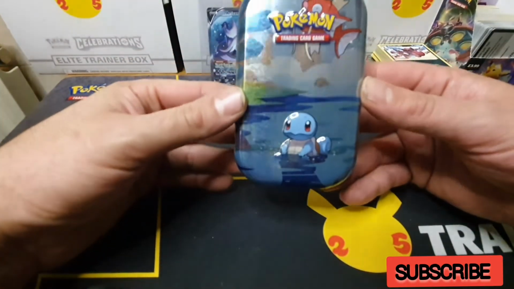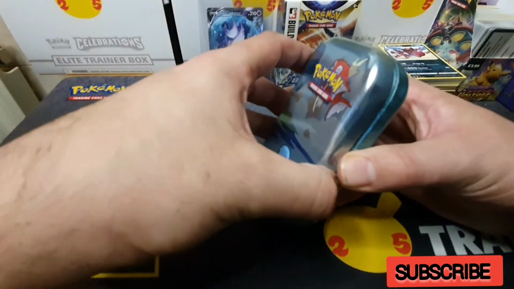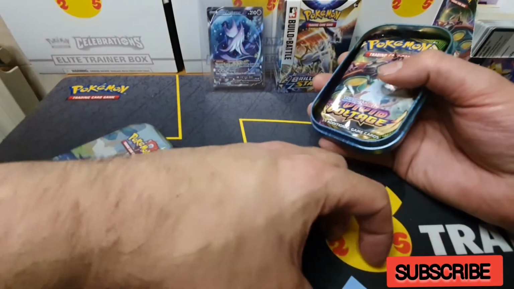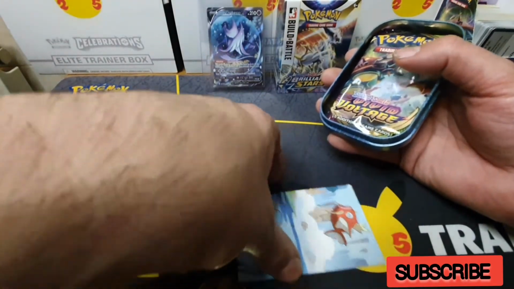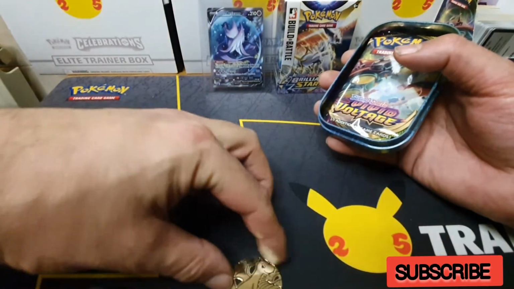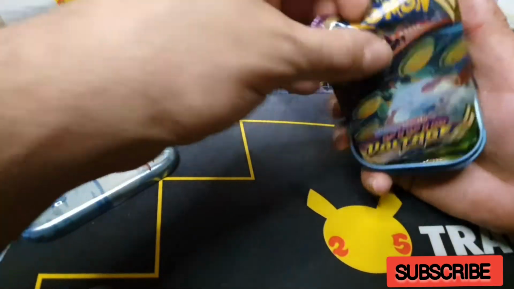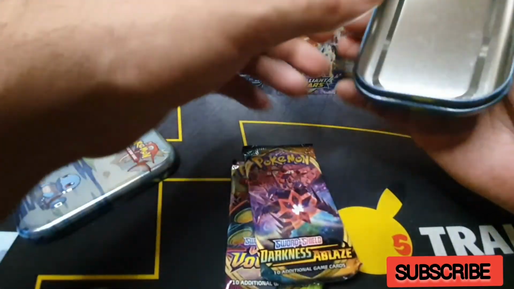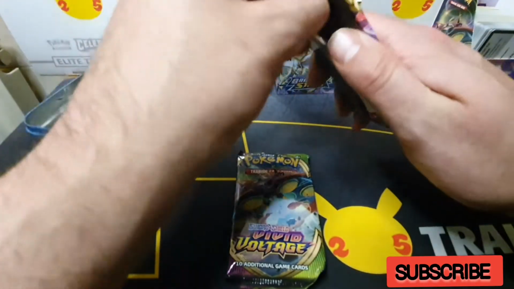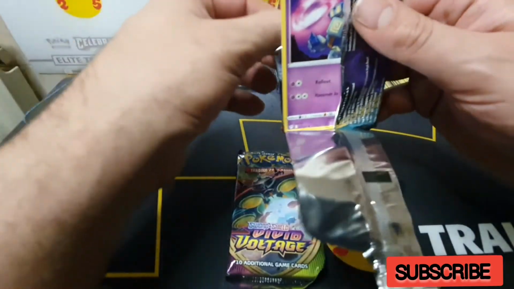Last of the 3 tins with a Squirtle and Magikarp in the background. Hopefully we've saved the best till last. Again, character card. And another Dragonite coin. Vivid Voltage. Darkness Ablaze. Fingers crossed. At least a V.